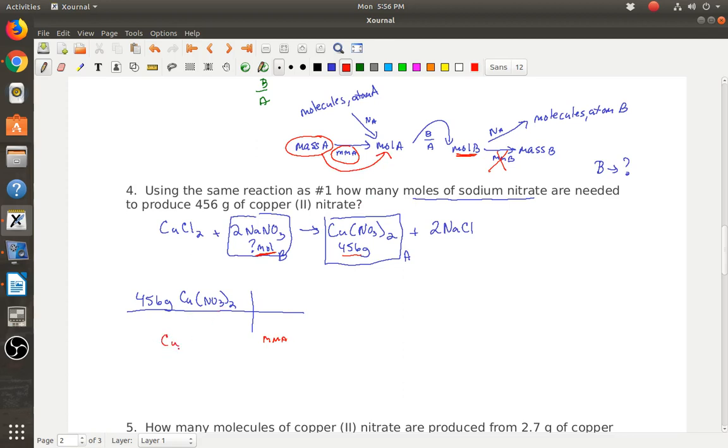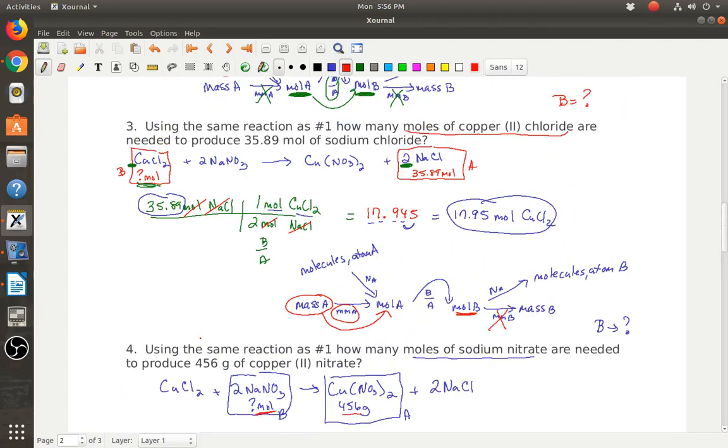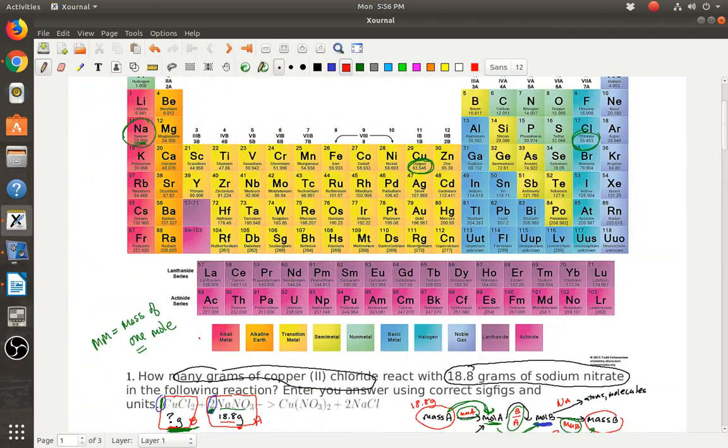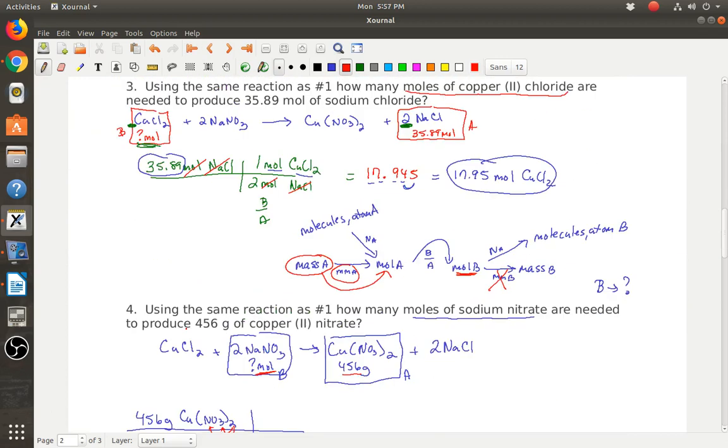So that's going to be copper, nitrogen, and oxygen. This 2 makes us have 2 nitrogens, and 2 times 3 is 6 oxygens. Multiply them by their molar mass from the periodic chart, and I don't know copper, so I'm going to look it up. Go way up to the top here. Find 63.55. We used it before. 63.55.